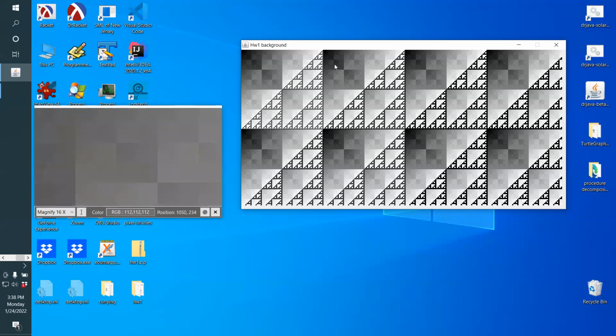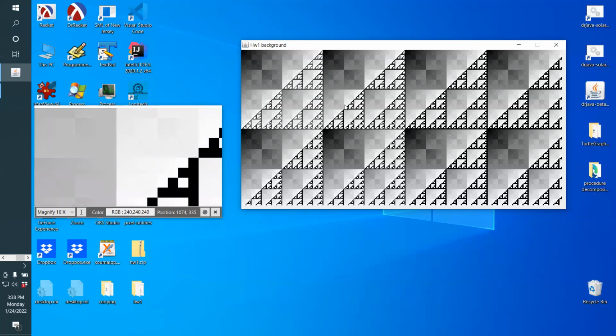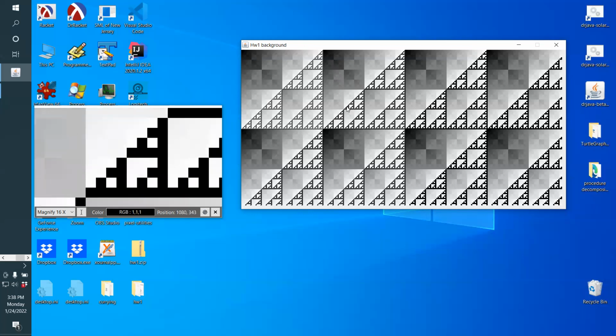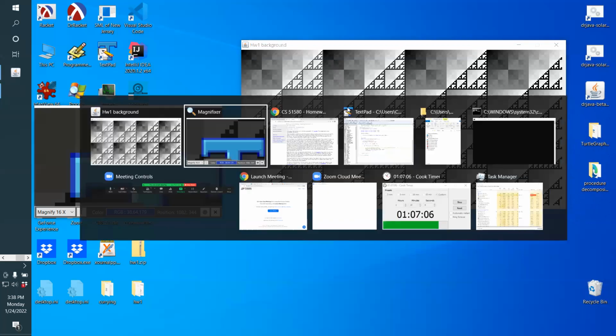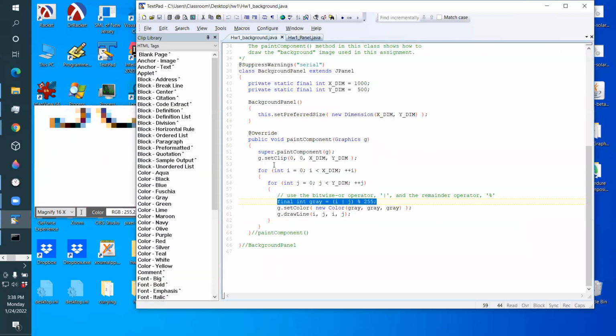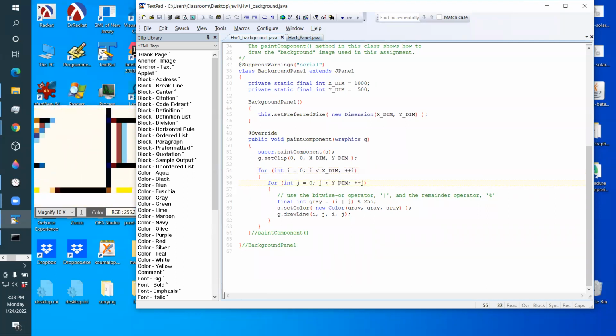Okay, when I go like here, you don't see the pixels very well because there's not much difference in the color from one pixel to the next. Here you see the pixels real clearly. Each little square on the left is one pixel. This program iterates through all the pixels. So it writes a nested for loop where I goes across from 0 to the X dimension, J goes from 0 to the Y dimension.